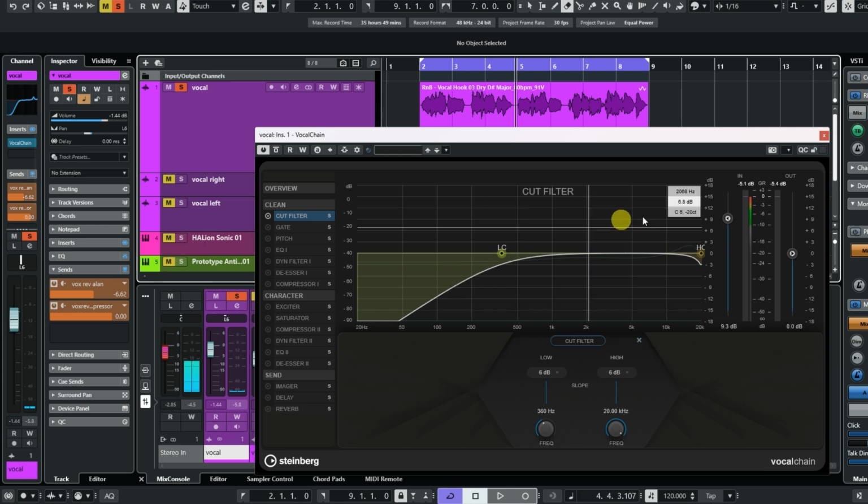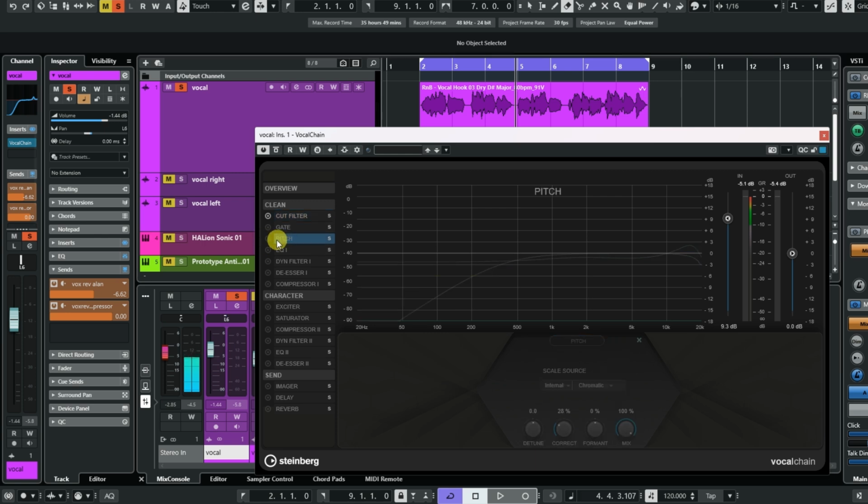And I do this in most vocals, and I put it on, as you can see, instead of having a harsh sound removed, I only have it on 6 dB, and that just keeps it sounding nice. The gate I didn't use. The next thing I have is a pitch, and this will just give a slight little pitch correction, and I don't have much done on it. Let you listen to it.